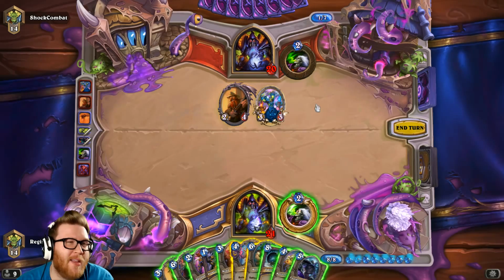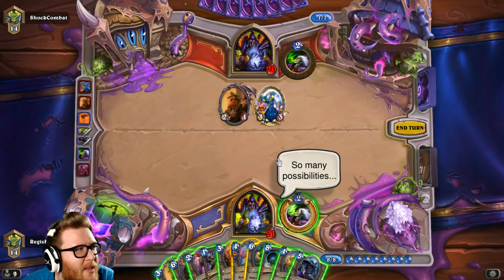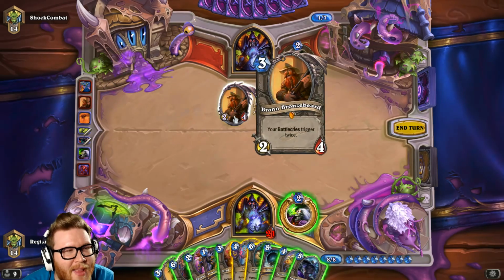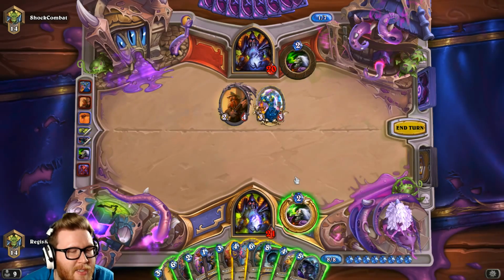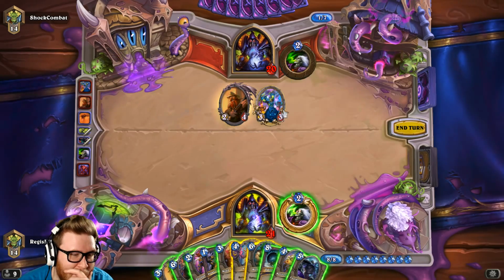This is not a Twisting Nether board, I guess. But, man, what is he going to really get out of... He's never going to be able to get a really big board because no Jiraxis. Is Bran that threatening? Kazakus is scary, but he would have already done that. Like, he's not going to be worried about being dead at 14.